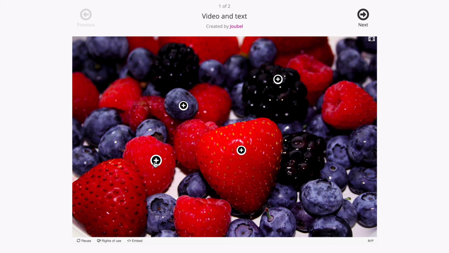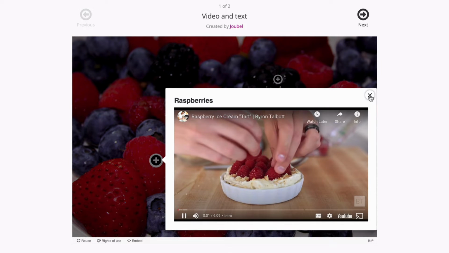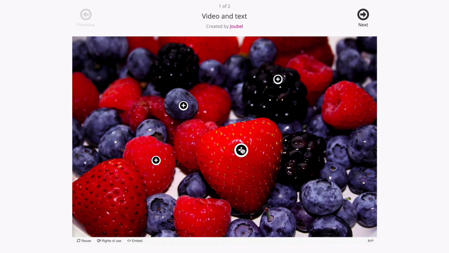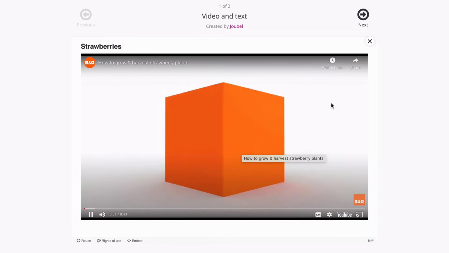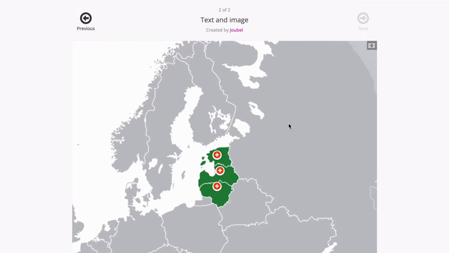Notice it's opened them up on different sides as well. And in this case, it's opened up a video inside the content. And this one here has opened up a full screen video. So lots that you can do with these hotspots. It's quite useful. The second example we have for you is a map and the locations on a map, which is obviously quite useful because a map is usually an image.